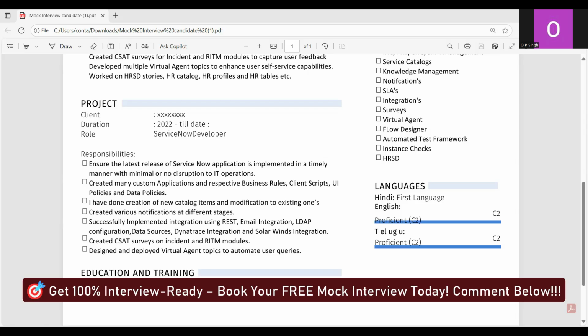Okay. Let's suppose, have you created any workflow? Yes, sir. We have gone through the workflows while creating the catalogs. Okay. When you created catalog items, you attached workflows. Right, sir. So suppose you created a catalog item and a workflow, but when somebody orders that catalog item, the workflow is not getting attached. Have you faced something like this? No, sir. I haven't faced this type of case. So the RITM is generated, but the workflow is not attached.